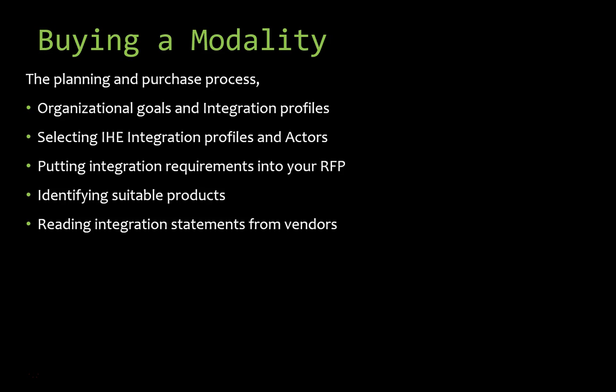The planning and purchasing process is intended for administrators who make purchasing decisions. This section lists organizational goals to consider when specifying requirements for a modality system, how to select the IHE Integration Profile that will address those goals, how to clearly state IHE requirements in your request for proposal, and how to interpret the vendor responses.